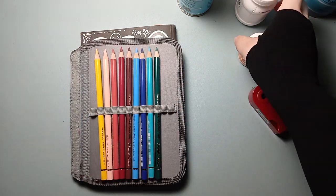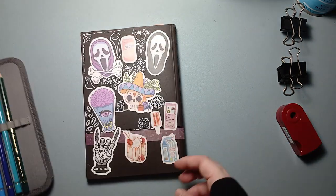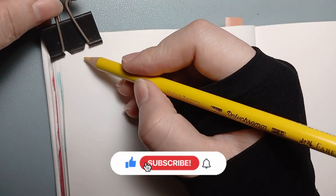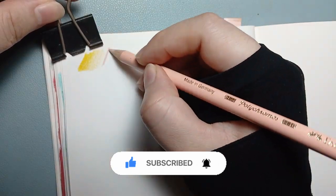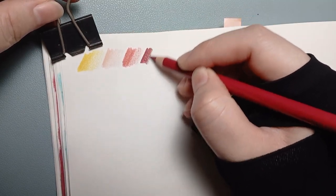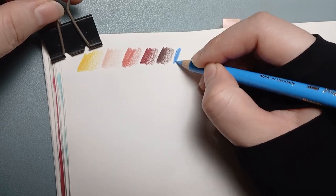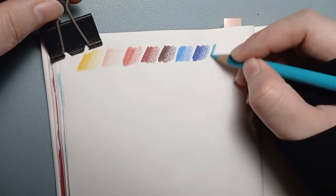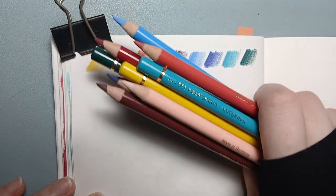I don't have much time today to make a whole mixing grid in my swatchbook, so let's do a quick spread on my sketchbook and let's just play with them. First, let's do a quick swatch. Here we have Naples yellow, beige red, Pompeii red, dark red. We also have Caput Mortem violet. For blue, we have middle phthalo blue, Helio blue reddish, and for greens we have cobalt green and deep cobalt green. Okay, let's see what we can do with them.